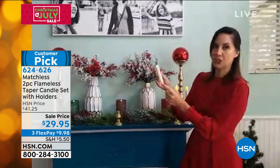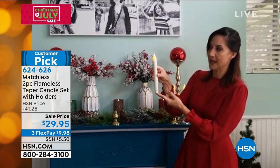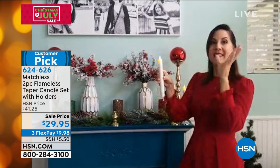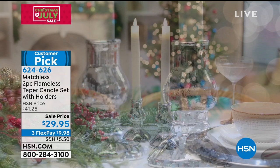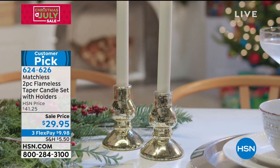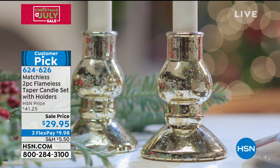What you're going to love about this is it runs on just two double-A batteries. You simply hit the button on and off. But if you want to use the five-hour timer that's built in, press the button down for about three seconds until you see it blink — that means the five-hour timer is set. It's a five-hour repeating timer: it stays on for five hours then turns off for 19. If you set it at 6 p.m., it will turn on automatically at 6 p.m. every day.